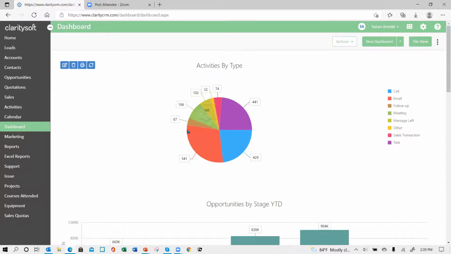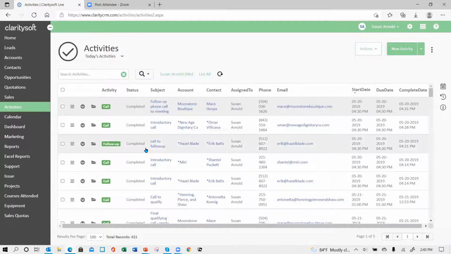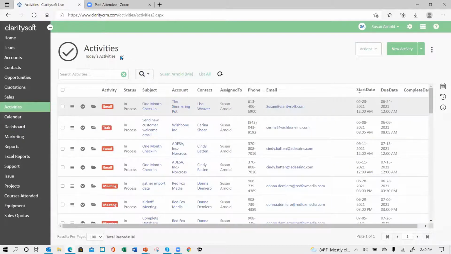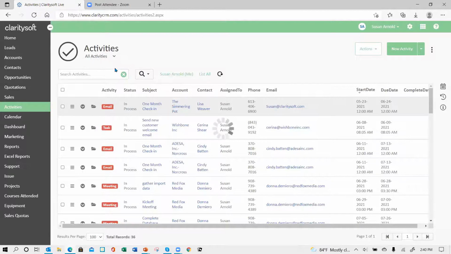We could also create one where we see them by the owner. And again, I'm going to go back to activities. Now, there's not lots of activities in here that are current, let's say.